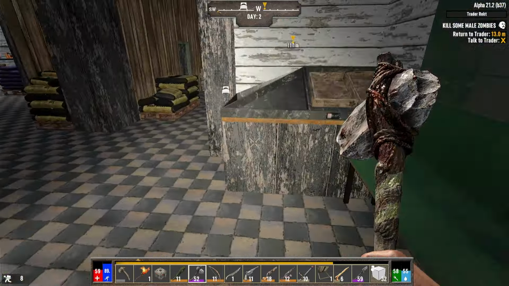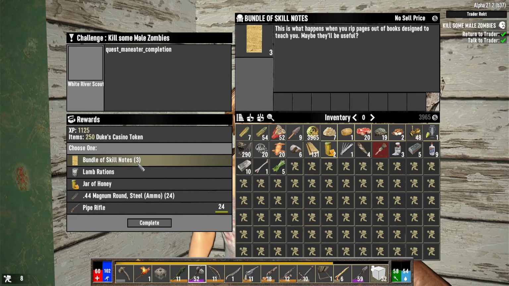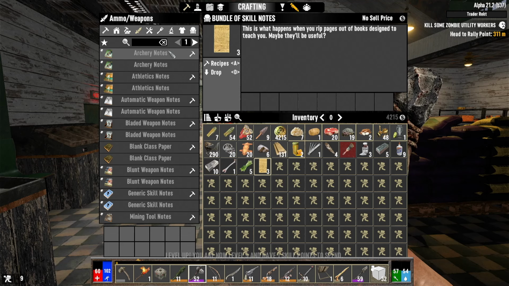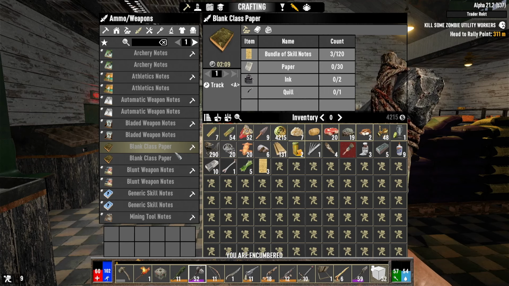Close up the hatch. How may I serve you? Great job. Bundle of skill notes. Let's go ahead and take those. There's a pipe rifle, though. Let's take the bundle of skill notes. We'll take another job. It's all cable guys. Can I trust you? To be honest, no. Okay, so recipes. Blank class paper is what we want. So we need 120 bundle of skill notes.